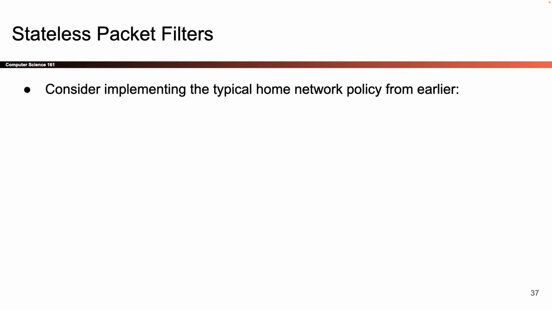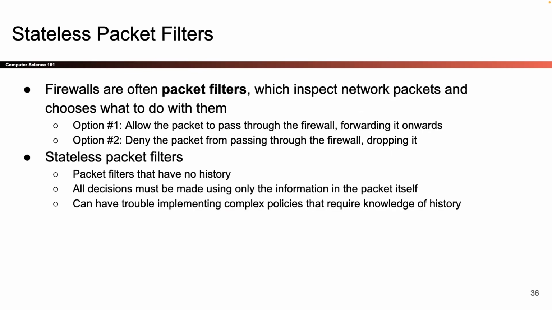So the simplest kind of filter you could possibly make is a stateless filter. And here the idea is that you're just going to look at every packet individually. So you're not going to think about the packet that came like 5 minutes ago, or think about packets that could hypothetically come in the future. You're going to say, there's one packet in front of me right now. I'm going to look at just that packet and nothing else. That's called stateless because you're not remembering state. And so that means that the only thing you can use to judge if the packet is good or not is the packet itself. You can't think about things in the past. Don't think about things in the future. Just look at the packet itself and make a decision.